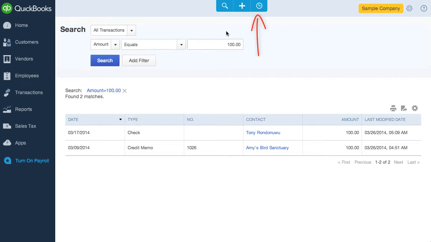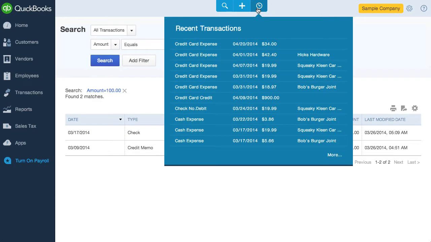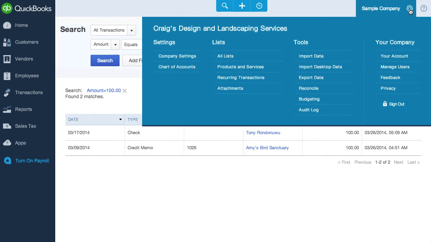Now to the right of the Create menu is the Activities menu. This simply lists all your recent transactions. The next menu is the Settings menu, which is off to the right. I think it's good on the side like this, since you won't be using it as much as more prominently placed ones, like the Create menu.